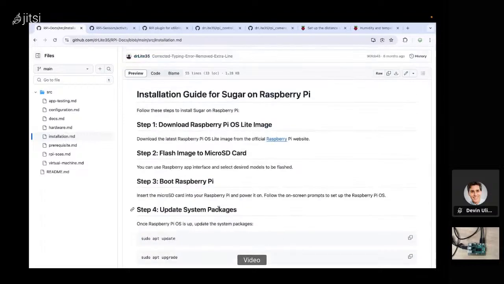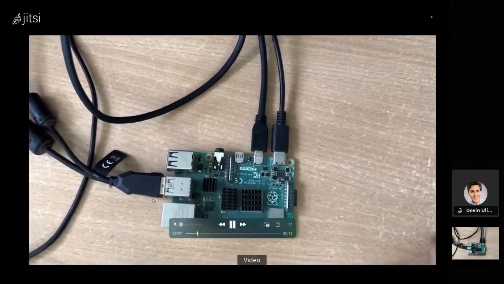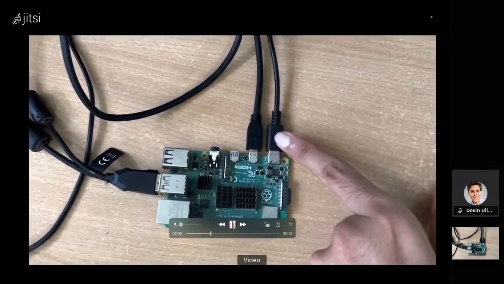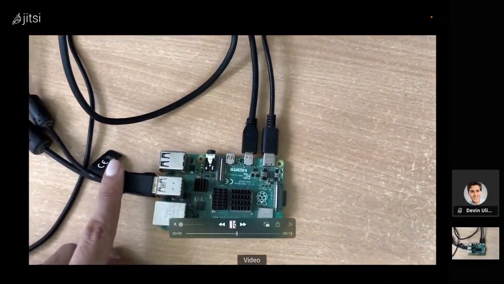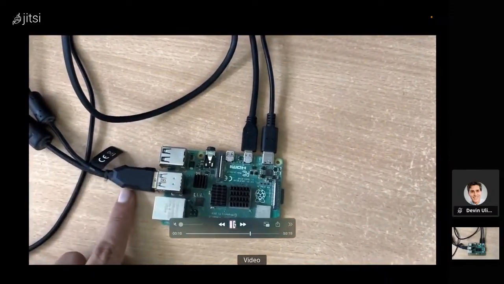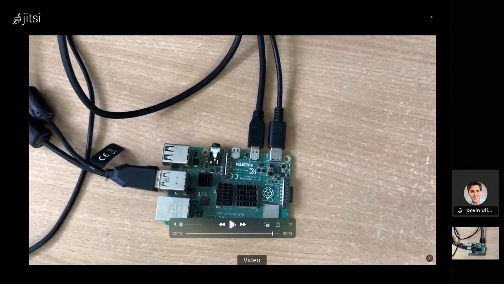Now one might wonder how exactly the setup will look. The setup will look something like this. Here we can see there are 4 cables going through. The first cable is the power cable, the second cable is the HDMI cable, and there are 2 ports. The 2 ports are for the keyboard and mouse. It is working through SSH over LAN, so anything can work from here.